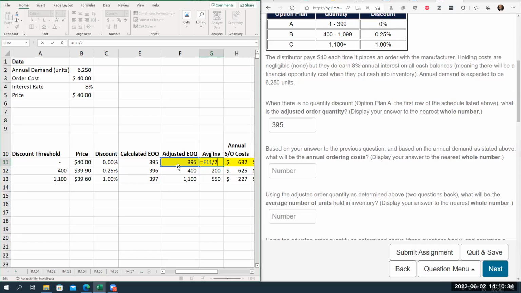Your inventory is going down, down, down, and then you order, and then it goes down again, and you order again. Your average inventory is your EOQ, whatever that is, divided by half. That's on average how much inventory you have over the entire year, assuming your EOQ is the same the whole year. If you're ordering the same amount all year long, then you're just going up and down on this average. You take your EOQ, divide it in half, and that's your average inventory.